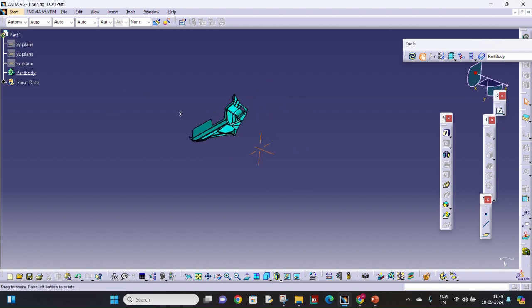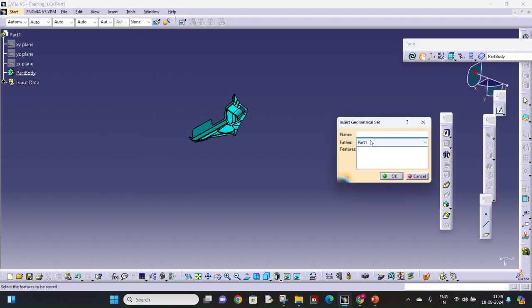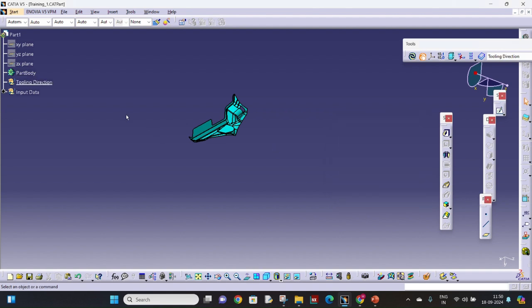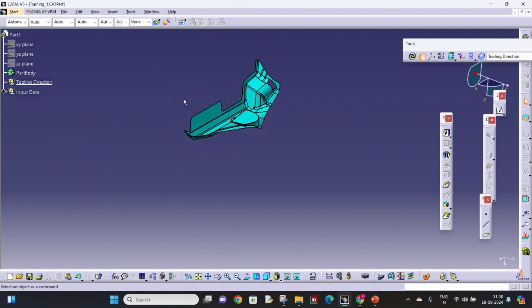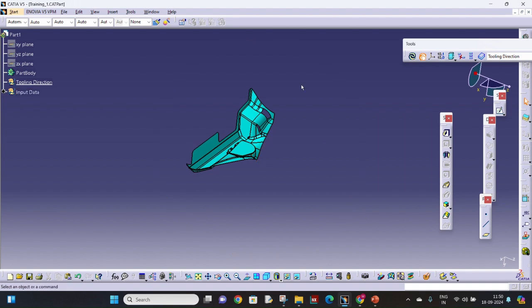Now I will create another geometrical set and name it tooling direction. What I will do is join this to get the CG point, then I will delete the join.